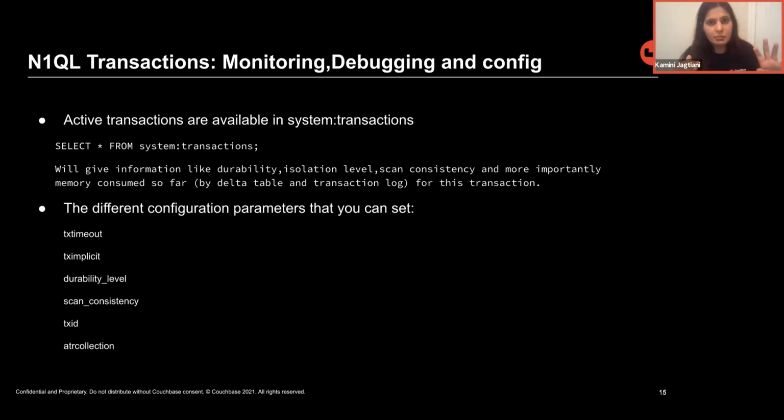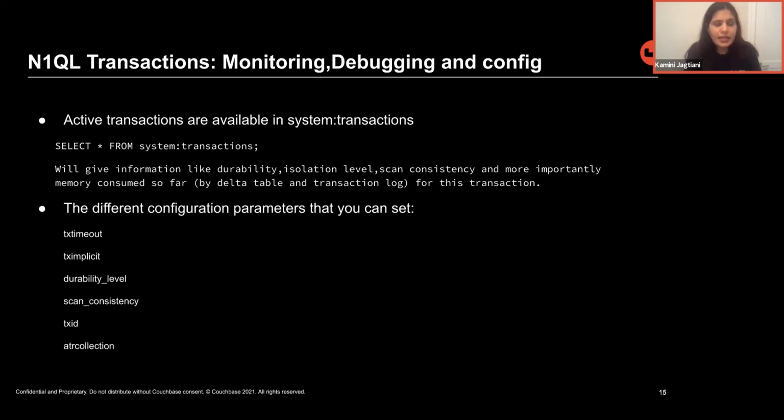Now, if you use the CBQ shell, that automatically takes care of it. If you use the UI, that automatically takes care of it. If you use the SDKs, they automatically take care of it. But if you're doing a transaction using REST APIs, that's pretty stateless. So when begin transaction returns a TX ID and you want to send an update as part of the same transaction, you also have to send the TX ID to identify that this update or this select or this insert is part of the same transaction. That's where the TX ID is used or can be configured.